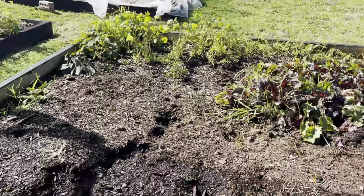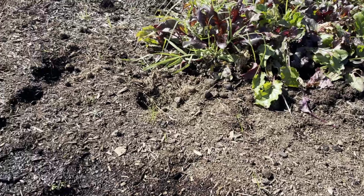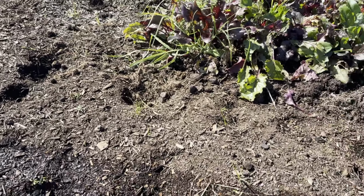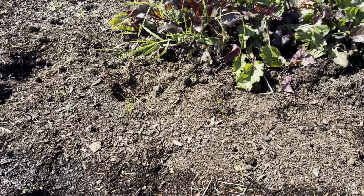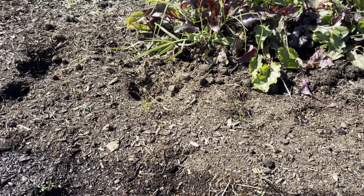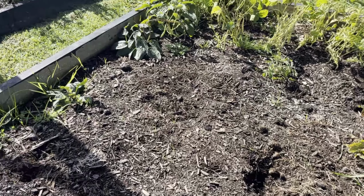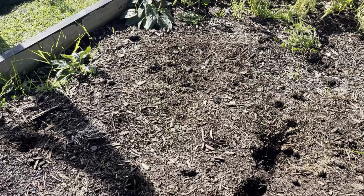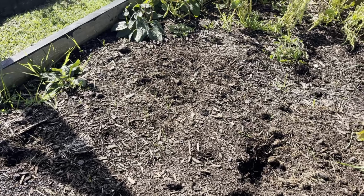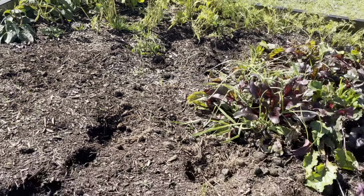This bed, nothing in it so far. Plan is to put parsley and coriander in. Coriander's already been sown and is germinating quite well. And I'm also getting a bit hesitant about my onions, whether I've got enough, which I might just put another load of onions in this side. Still undecided on that at the moment.